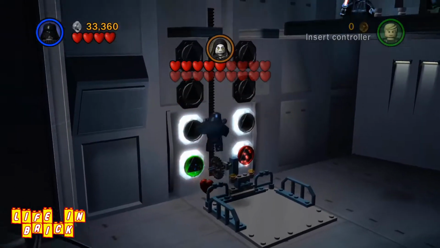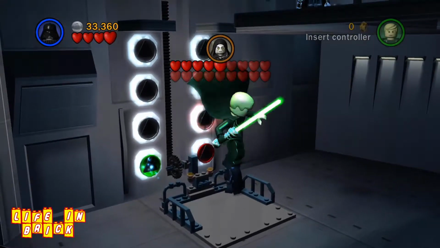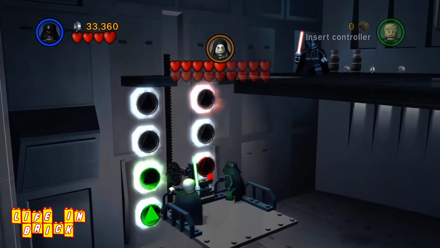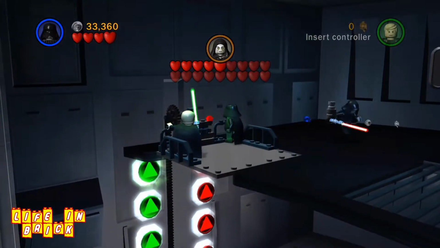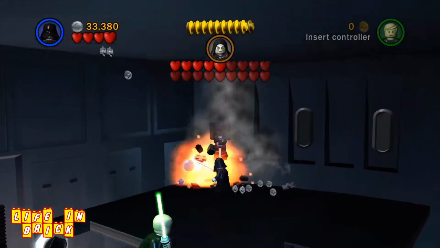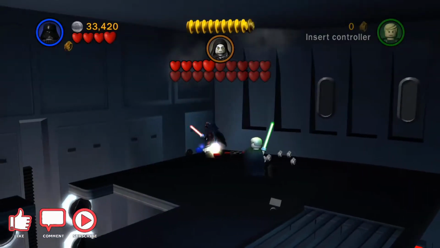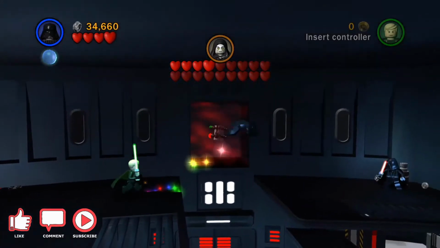Luke, where'd you go? How did you get up there? Get down here. You are required. Alright, come on. He's nearly down. Well, that stud count's going up nicely. Don't you dare kill me. I'm going to do an entire level without dying, folks. Oh, and we're powered up. Oh, look how close we are to getting True Jedi.